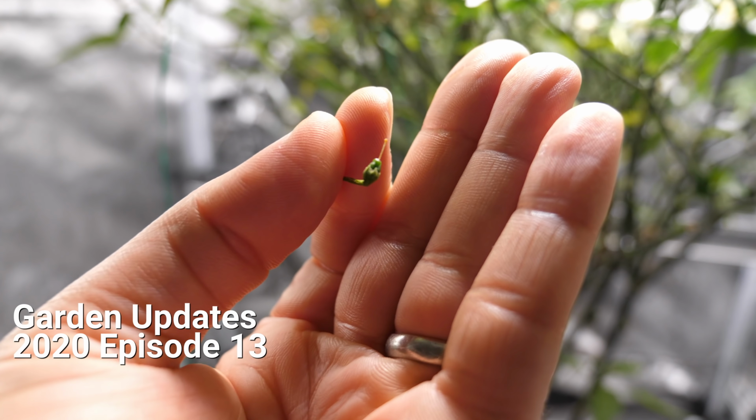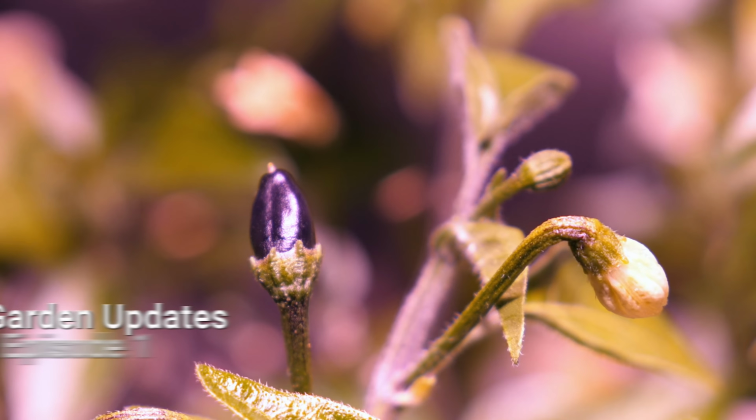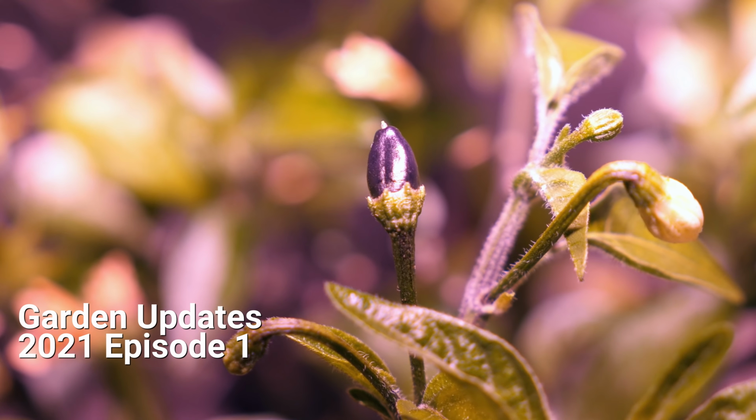And that was happening constantly for about, must have been about 2 months, 3 months it was doing that, and it was highly frustrating. All I wanted was a pepper to actually develop beyond that little early stage when it was a tiny little thing. Thankfully it did, and we got a little pepper forming, and another surprise, it was a purple pepper.